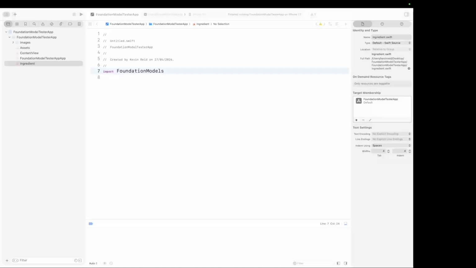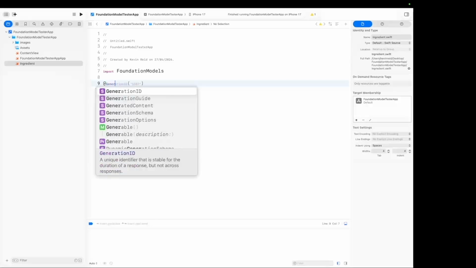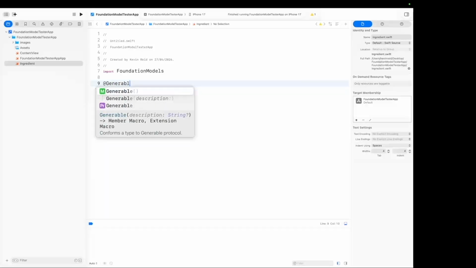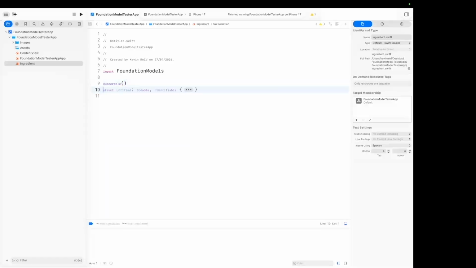So the foundation models give us access to the on-device AI features like structure generation. This tells the model to return structured ingredient data instead of plain text.